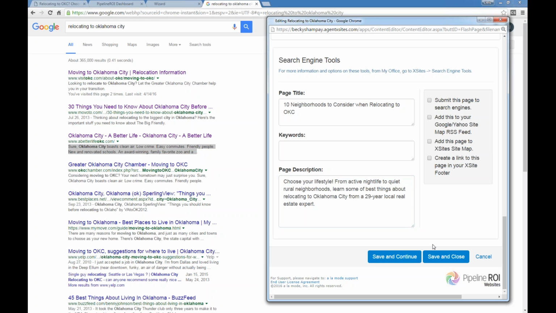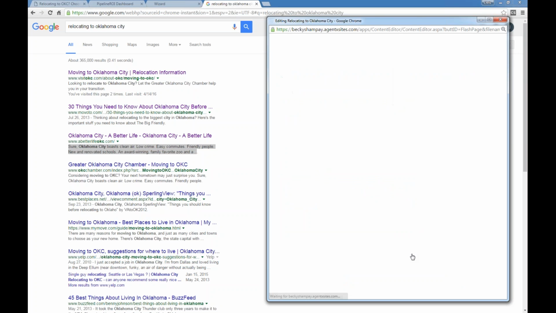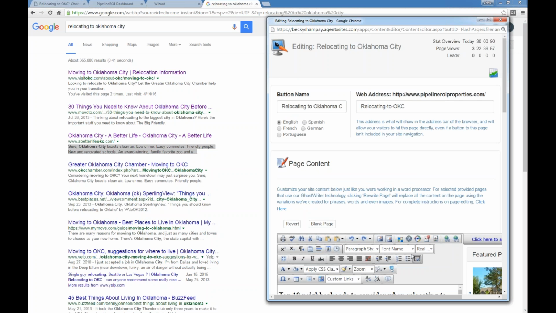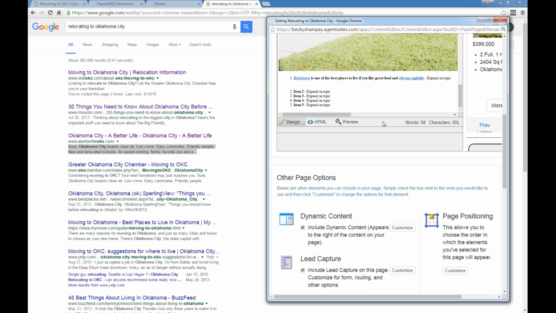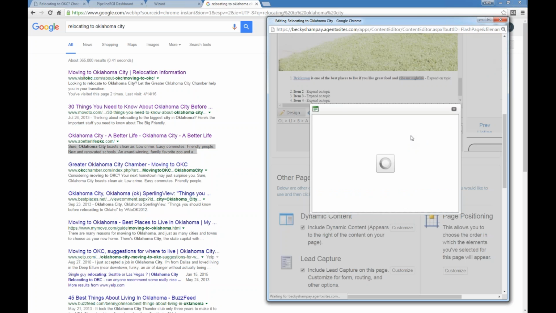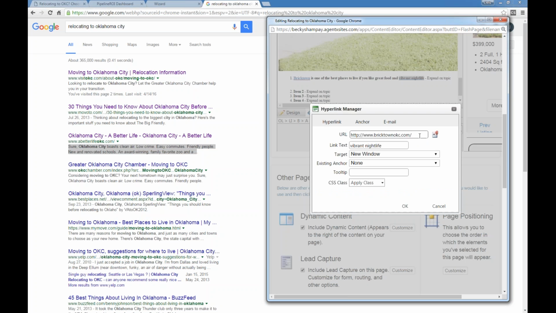All right, so I'm going to save and continue because we may be using this for the same thing. I forgot I set this last time, so let me grab the properties of this so I don't have to relook up that link.